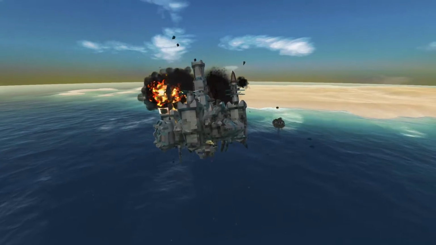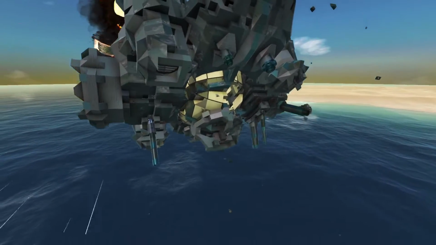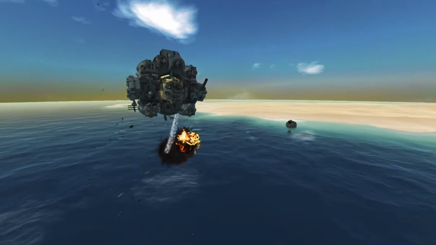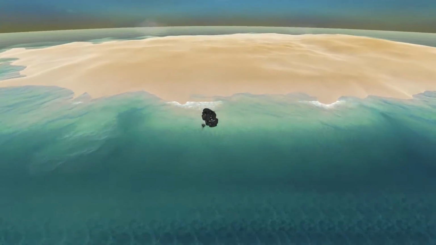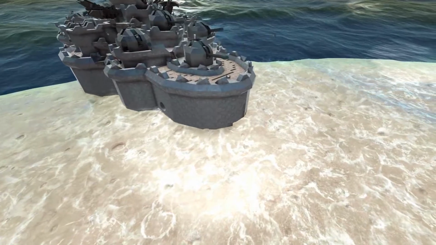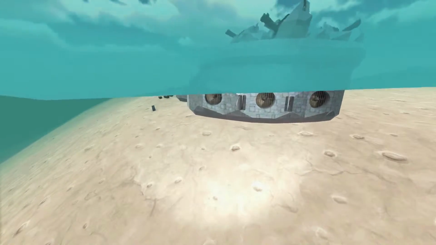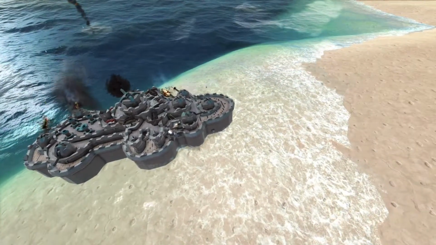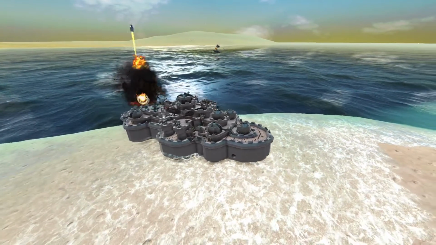Oh, did we get it? The parapet is losing altitude. Or is it still? No, it seems to be compensating for the loss in altitude. Are you going to run aground? Yeah, just a little bit. Just a tiny bit.